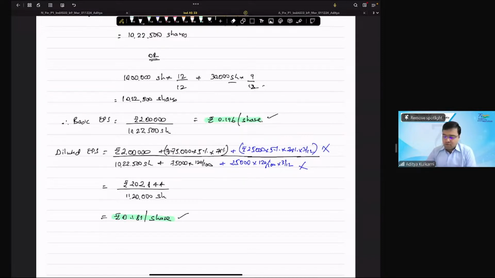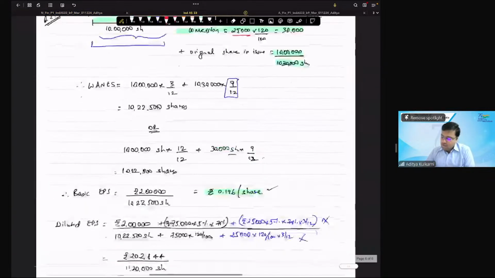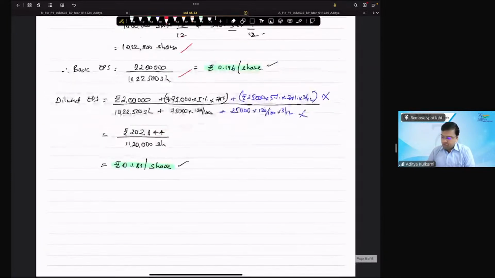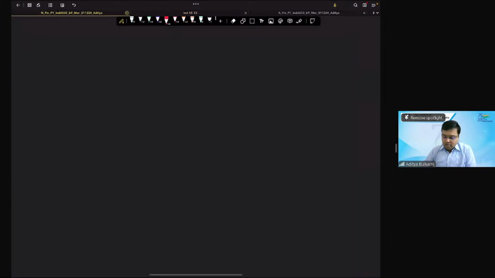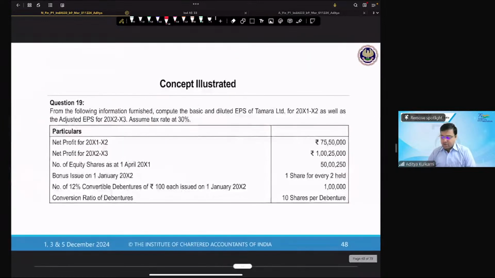Any doubts left in this question? It was a good question, right? It's a fairly good question, because all of us will go correct in this part. I don't expect any challenge by any of you. This we will go correct. This also we will do correctly. What some of us may end up skipping is this part. So from that perspective, this is a really good question. All right, fine. So that takes care of question 2.